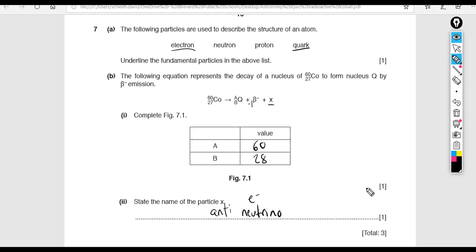Here's where you want to be very honest with how many of these marks you were able to earn on your own. 0 out of 3, 1 out of 3, 2 out of 3. You give yourself half a mark if you did corrections just now, if you put 27, or 20, or went the other way, thinking beta plus and going down. Make the correction and give yourself partial credit, half the marks or something like that.